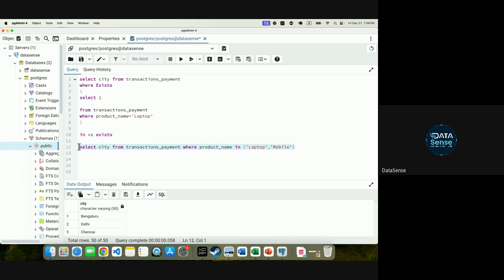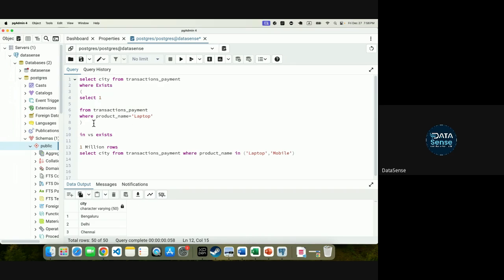Can someone tell me? It's comparing between two products. So basically for your data, it will check all of the rows one by one which satisfy this condition, correct? Technically, yes. When you use in, it executes on your whole data. For example, let us say your data has 1 million rows. It will execute all the 1 million rows.